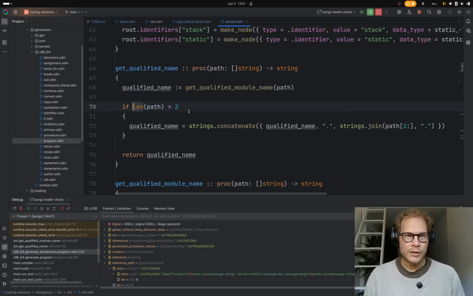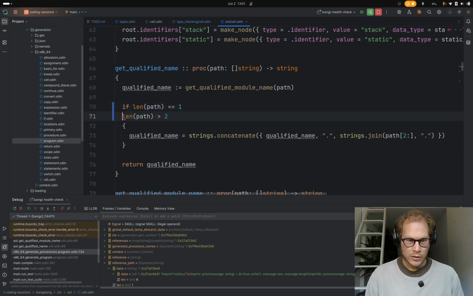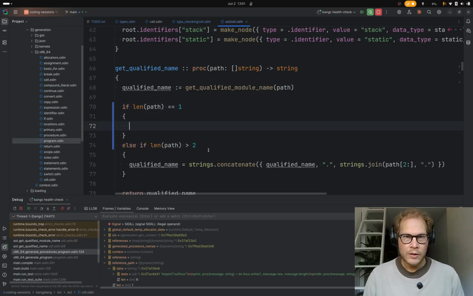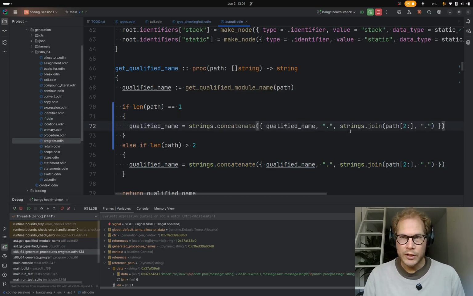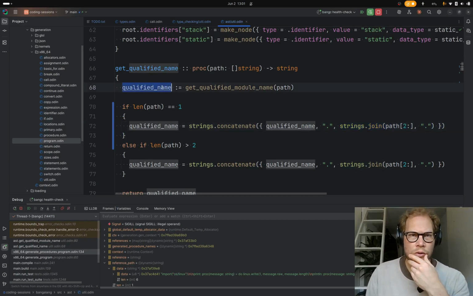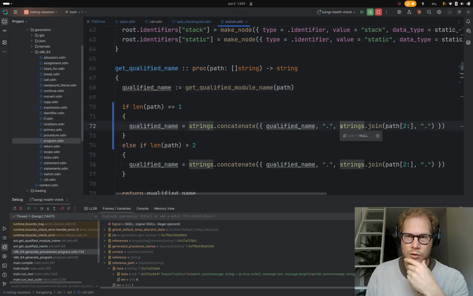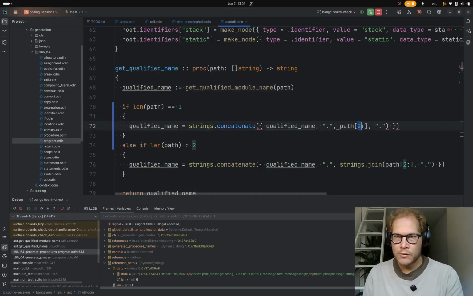So I guess you could say that if the length is 1, then we just want to concatenate so that this is the module name, so we just want to go dot path 0, basically.